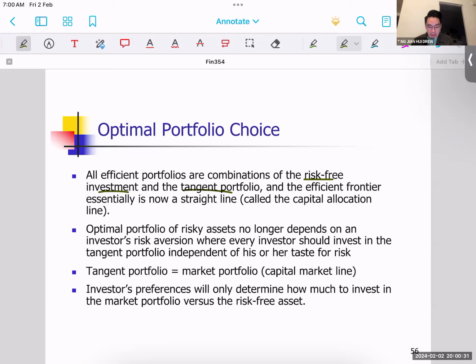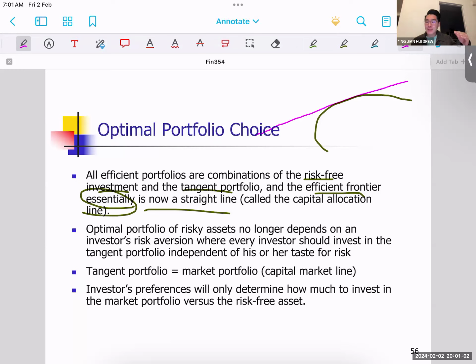So this is the efficient frontier. The efficient frontier essentially becomes a straight line. What does this mean? Initially, recall again, this is a repeat, we have a parabolic curve like this, right? And then we added risk-free assets, and we showed that it equals y equals mx plus c, and y equals mx plus c is a straight line. Let me try to draw it nicely like this. Oh, very nice, straight line.